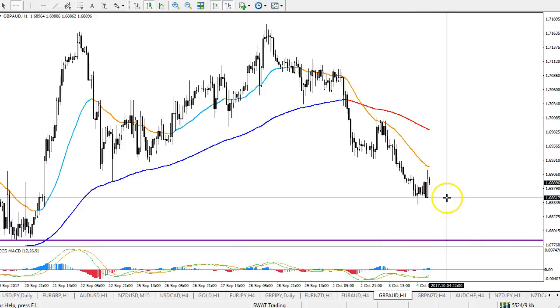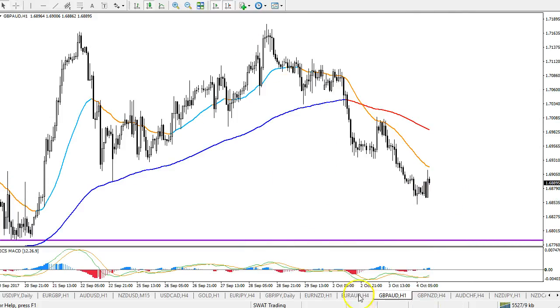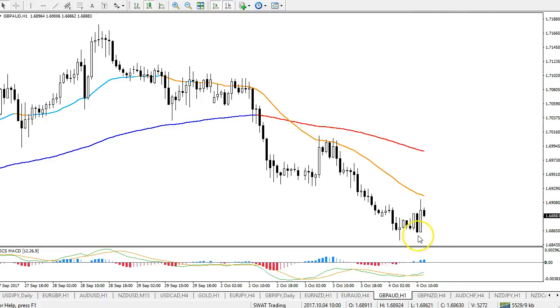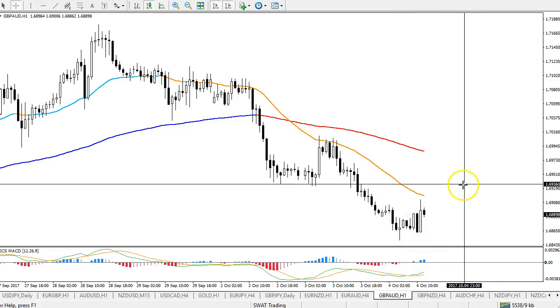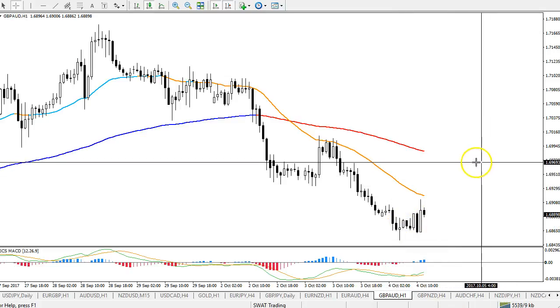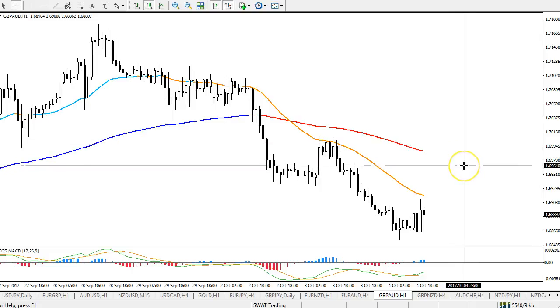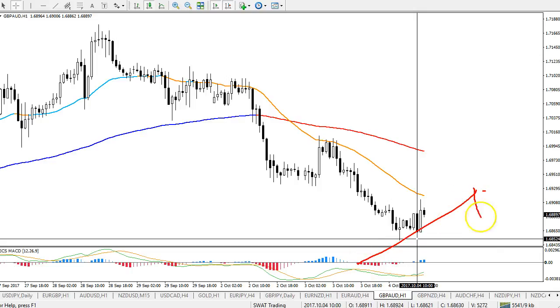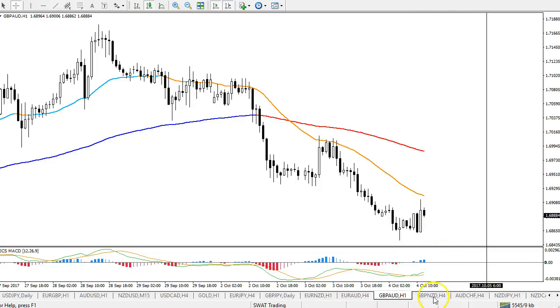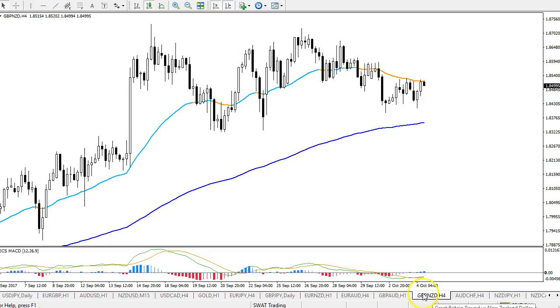So from this perspective, I would probably, however, need to see price make a bit of correction as it's doing, but then turn back down again. So I would wait for some bigger flag to occur. That might happen by the end of the day, Wednesday or Thursday morning. And if it does that and stays below 170, 169.60, then the breakout to the downside could be interesting on the pound odd. So let's see how the pound behaves today.